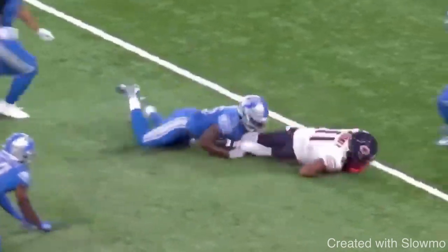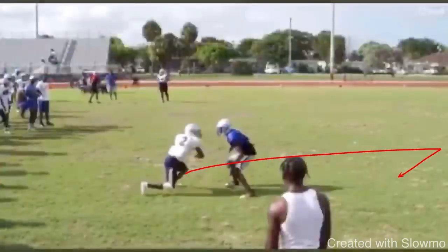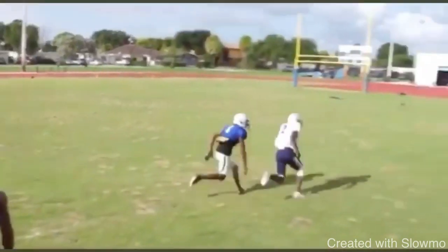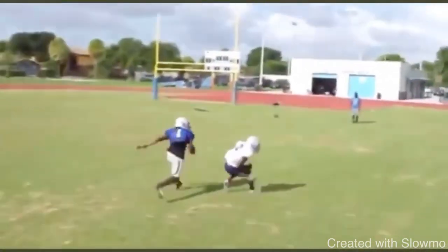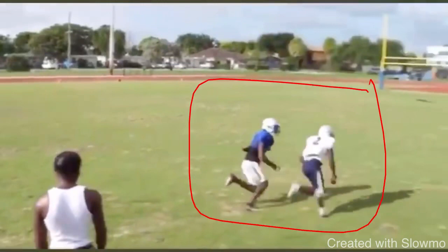Let's take a look at this second clip from a high school receiver running a comeback route. This brings me back to the point again where people don't think you can teach or learn this type of stuff. He comes off here running this comeback route, drops right in stride, and is able to actually get out of this break. If you can learn this at the high school level, here's what's going to happen to the DB — because the high school DBs are used to guys getting up into a break, beating the drum, and being slow out of the break. They have all the time in the world to react. But if you can do this, you're going to get a ton of space.